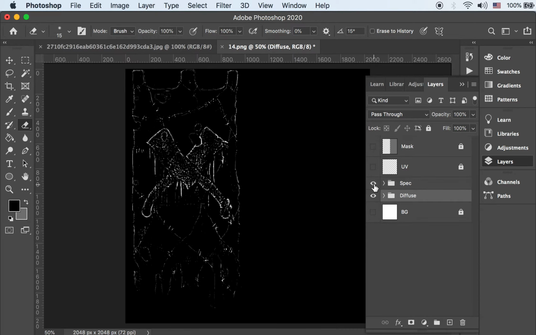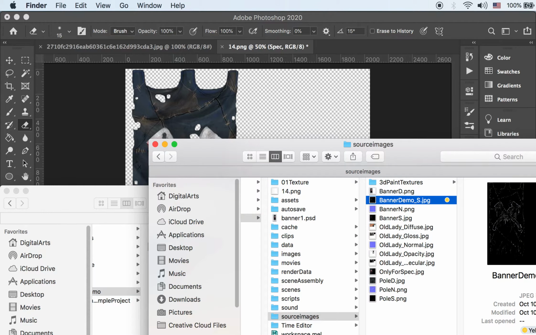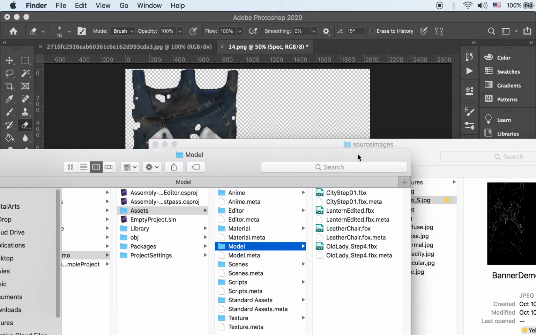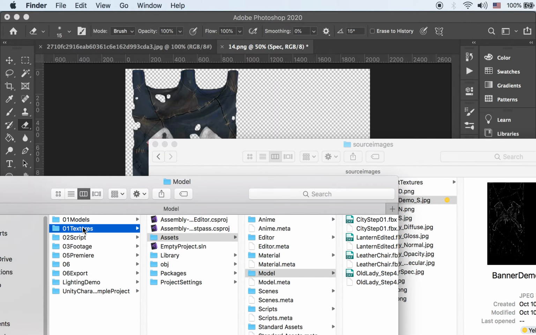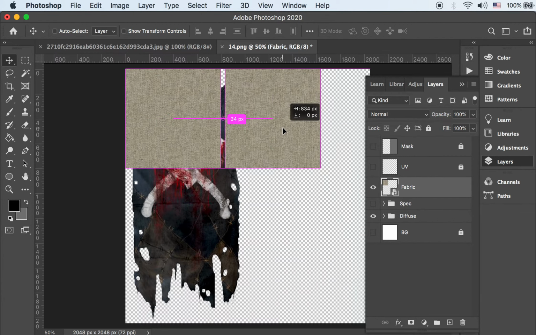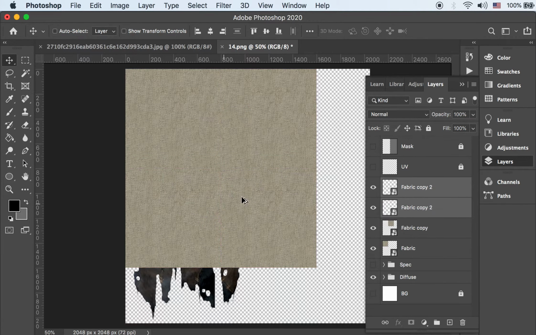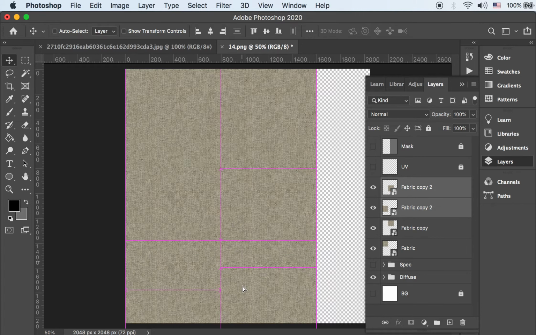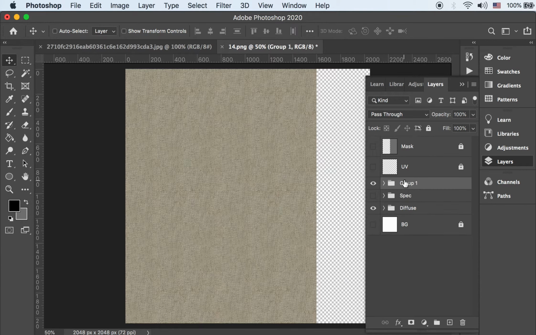Okay, and for the normal map, I would just use a cloth texture. I'll come here and let's see. Just go to the textures and fabric, and I'll drop in the fabric texture for it, and I will make sure I cover this whole thing. So this is a seamless texture. All right, I downloaded it on Google and also posted a download link, so you can just use it directly. I'll make sure I cover the whole thing and put all of these layers into one folder, and Command E to merge it.